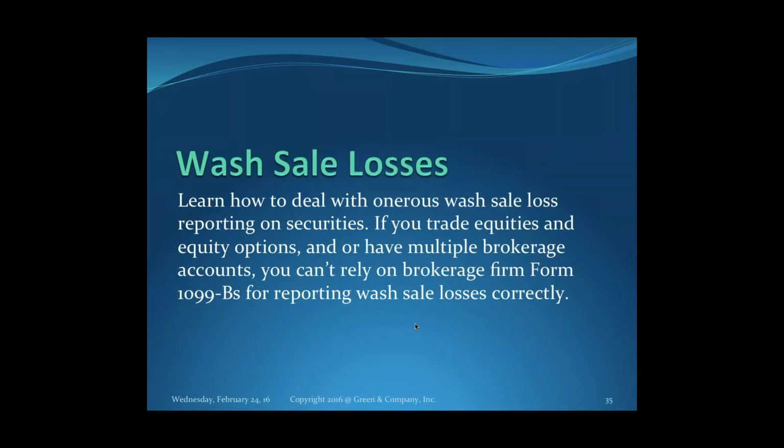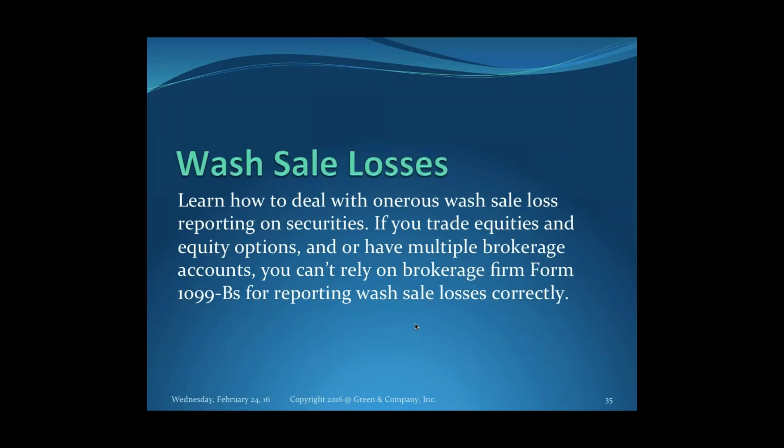So again, you trade equities, you trade equity options in the same account, and you just have one account. The broker is only going to report wash sales between the exact symbol. You need to do it based on substantially identical symbols. The equity and the equity option are substantially identical. Apple equity is substantially identical to Apple options at different strike prices at different exercise dates, expiration dates. Broker doesn't do it that way.